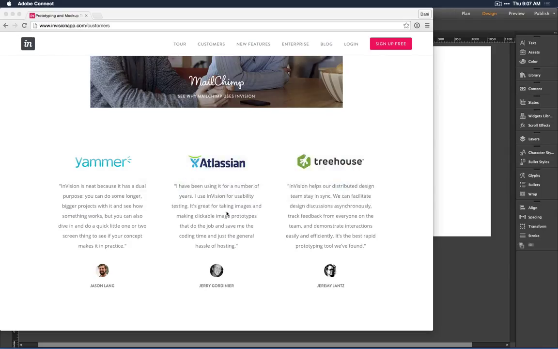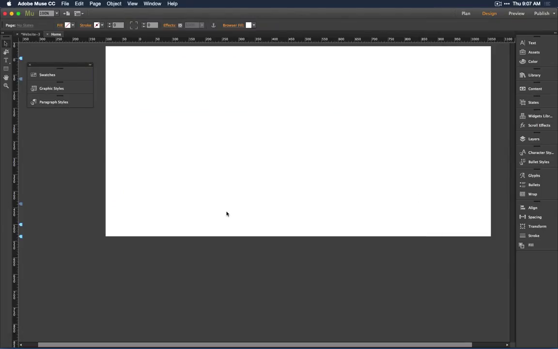So I'm going to come over into Muse, and what I want to do is start to play with some elements. Now I have a site that, for those of you that follow the jam sessions, last couple weeks we've been using, and these are some starter designs that we're playing with. We're going to start to release those with the next version of Muse, and the goal is mostly for people that are trying Muse out for the very first time to have a real sense of what Muse can do.